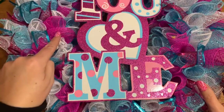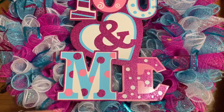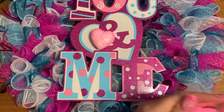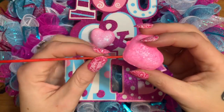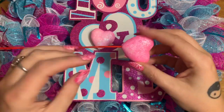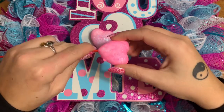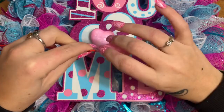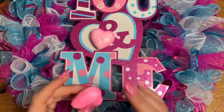Now we have this dark pink and this blue, and here's the dark pink and the blue, but as you can see, every now and again there's some light pink, and that's why I wanted to use these little hearts. As you can see here, sorry for not opening those before, the ones from the Dollar Tree, they have like these little poker thingies, and if you try to pull them straight out, some of these are glued in, some are not. If you try to pull them straight out, you risk tearing up the bottom of your heart. So if you can, gently rock it back and forth and then give it a few twists. And then as you're twisting, try to pull that little piece of wood out like that. And it gives a much cleaner edge there.